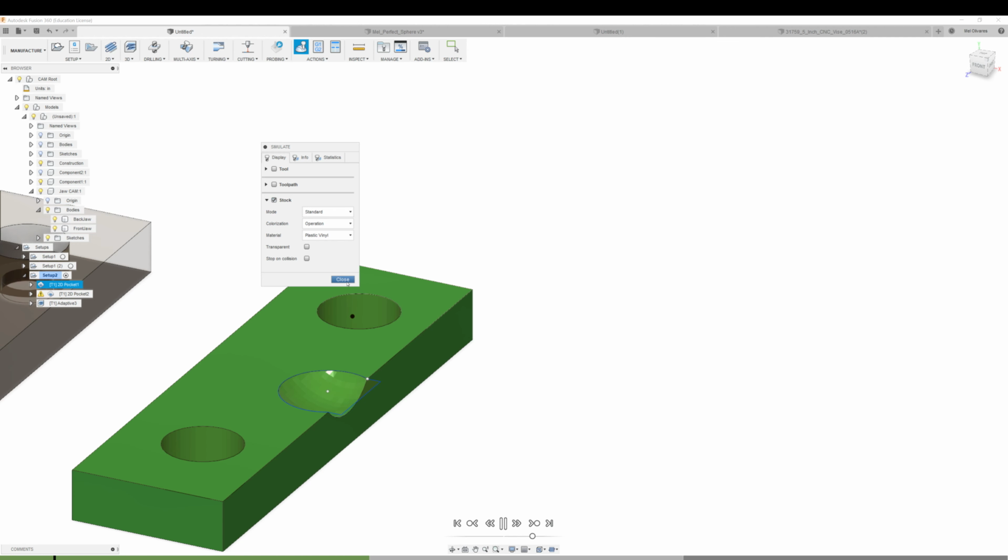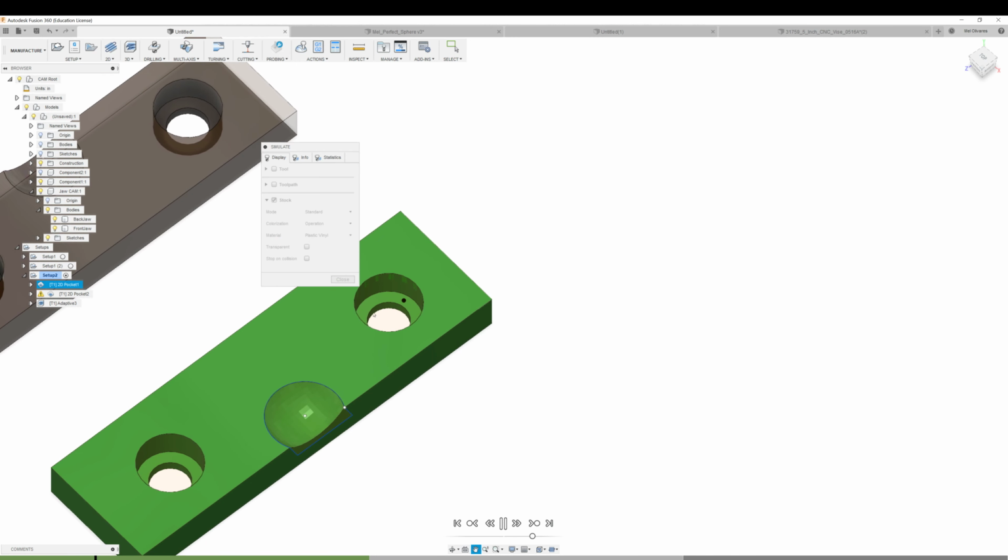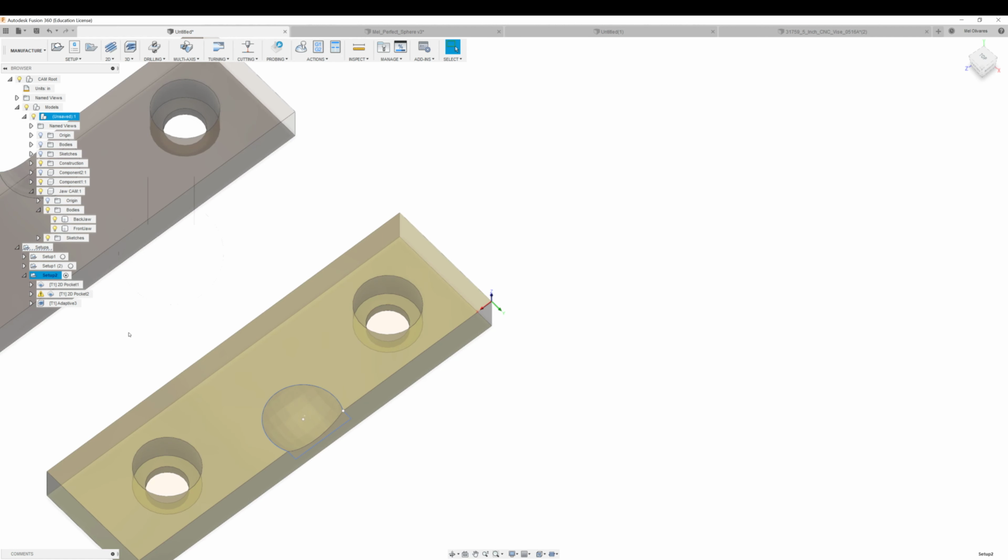Oh, that's very funny. The reason that my stock is green and has these holes in it already is because when you select stock from model, it literally copies the whole body of the model. So it thinks that my metal looks like this green shape with these things in it. So that's not going to help me with my preview.